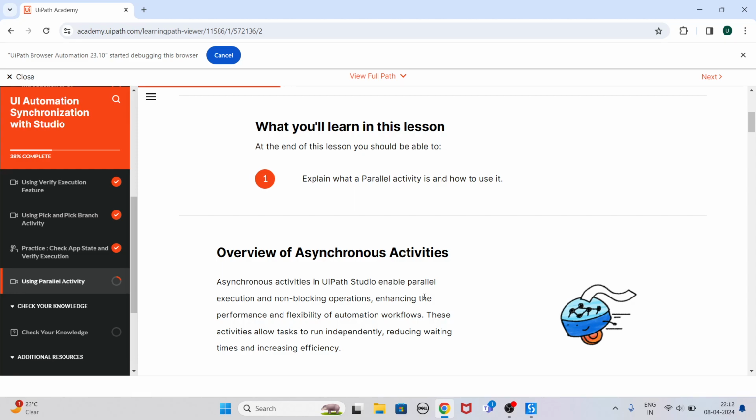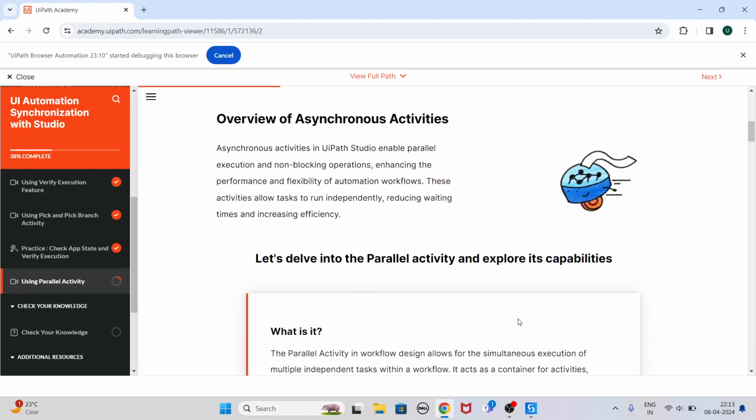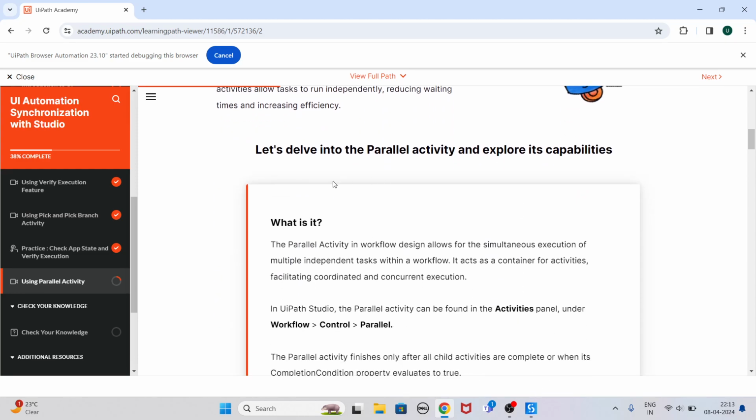Means आपका जो task है वो अगर आप parallel activity के अंदर डालते हो, it won't be stopping for anything. कि अगर उसको लगेगा कहीं पे डिले हो रहा है या कहीं पे कुछ टास्क अटक रहा है तो वो डायरेक्टली एग्जीक्यूटिंग टू द नेक्स्ट ब्रांच. We'll be seeing it in action guys. तो ये क्या है इसके बारे में देखते हैं.